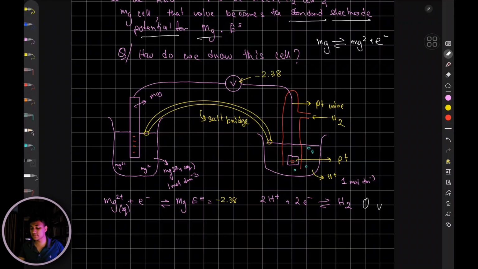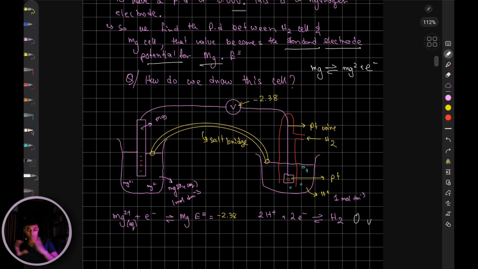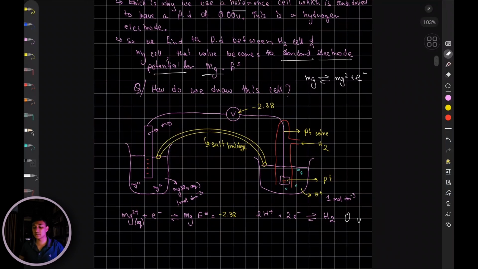And how that helps is, let's say if your magnesium ion solution over here decreases, the anions are going to go over here and keep the concentration constant. I'm going to explain this again later. But in short, it keeps the concentration in each solution constant and makes sure the concentration doesn't change, right? So what we are doing in this step is joining two half cells together using a voltmeter, and I'm going to measure the potential difference between this half cell and this half cell. And now I'm going to see a reading.